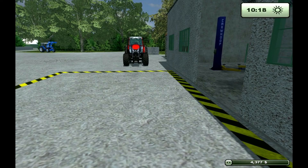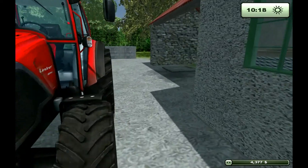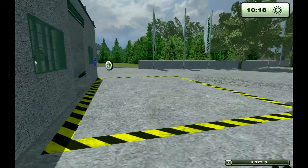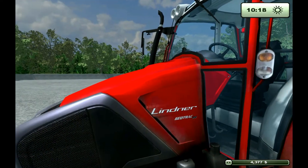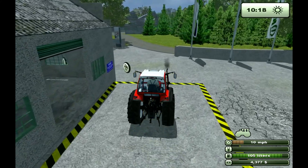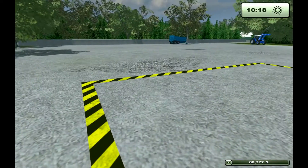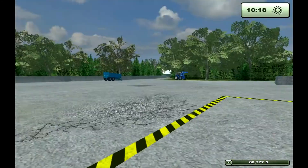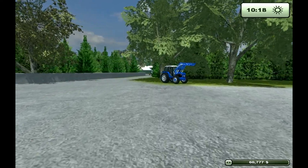Do I sell this trailer or do I not? That's the next question. I'll get 50-odd out of it, so I will sell her — because I can buy a tractor for 17 that matches her. She's in good nick, so I'll get 56, that's a decent deal. Look at me — that puts me at 60 grand now. 60 grand will buy a baler. I still just have the one tractor, but I'll be able to do an awful lot with one tractor here.